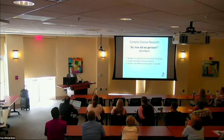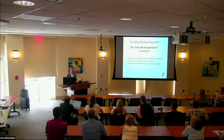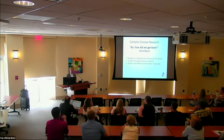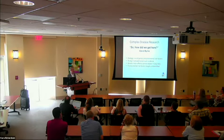And even other diseases, other than autism, they're also going up. Certainly obesity is going up in the United States. Asthma is going up, COPD is going up. Type 1 and type 2 diabetes are going up. Genetic main effects cannot explain any of those rising rates. They're too fast. Environmental risk factors, however, are driving them, because we know it has to be environment, because it can't be genes, and if it's only one versus the other, it has to be the environment that's driving the rate increase.